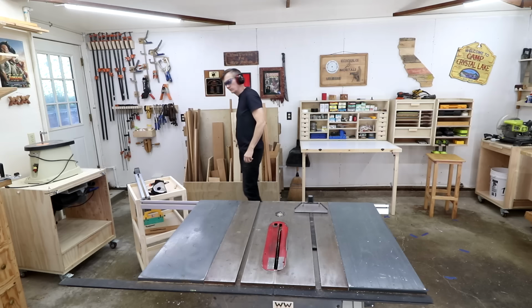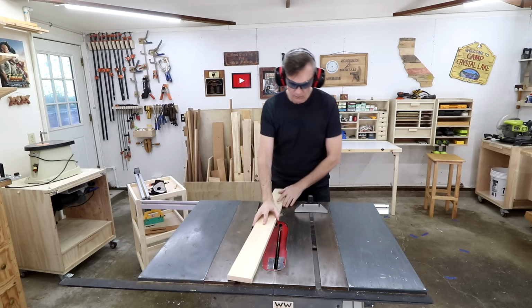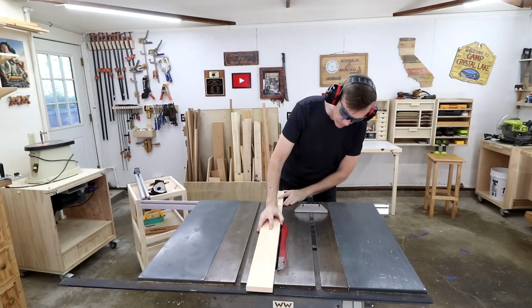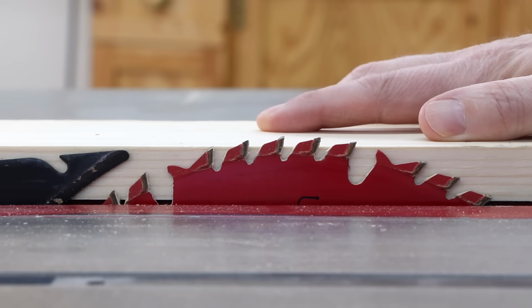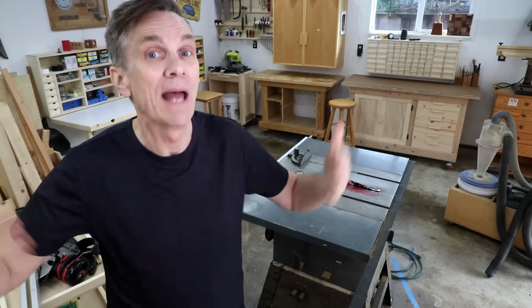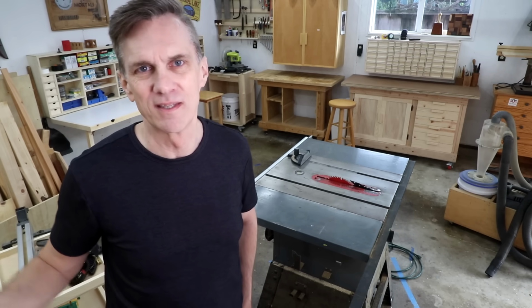Grab a scrap board. I'll use a 1x4 for this example. Raise the blade up so that it's a little bit higher than the thickness of the wood. There's some debate about this lately, with some people contending that raising the blade up as high as possible will result in a better cut, but I get perfectly fine cuts with the blade lower, and I feel that the less of the blade that's exposed, the safer the cut.